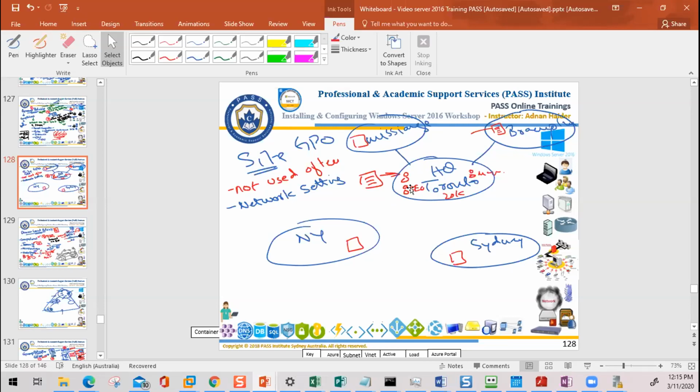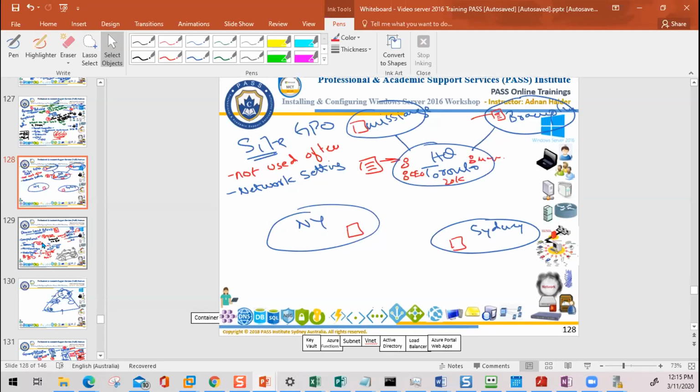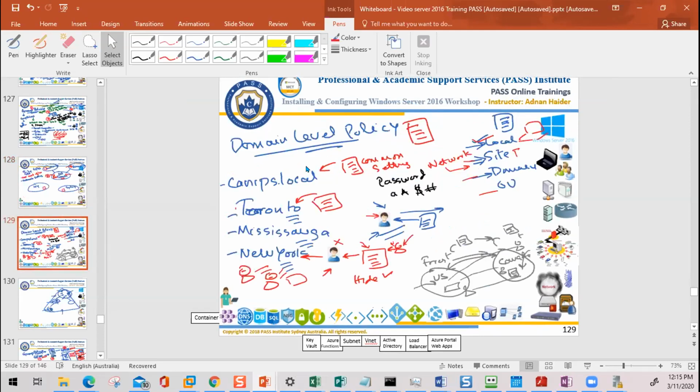Most of the time in most companies, their OU is totally different. So the CEO and the VPs and their OUs are kept in a different place where there are no restrictions for them and with more privileges actually. Then on the next slide, we understood that you can also apply a policy on the domain level. When you apply a policy on the domain level, it will be automatically applied on all of the OUs.